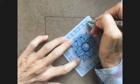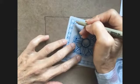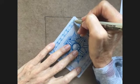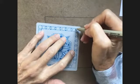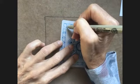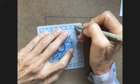Let's try that one again. See if I can get a better orb in here. And I don't have room to put that other aura, so I'm just going to go ahead and put my little triangle in there. Let's do the same thing here for my orb. Looks a little bit more like an egg, doesn't it? That's okay. And then this corner, put my orb. This one fit well. And put my aura and then my little corner triangles.